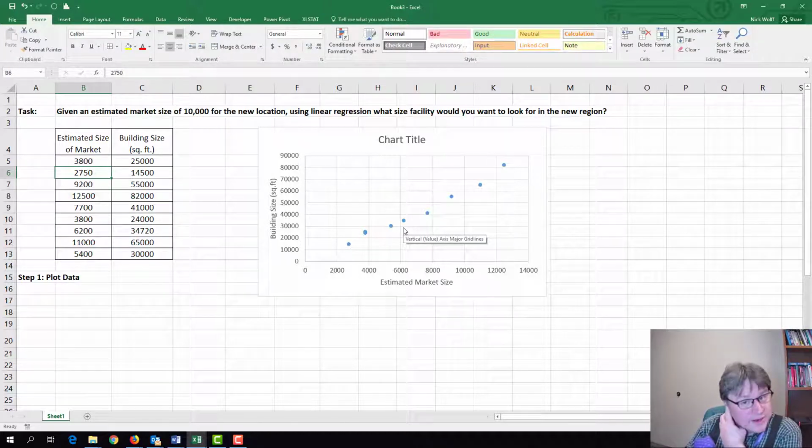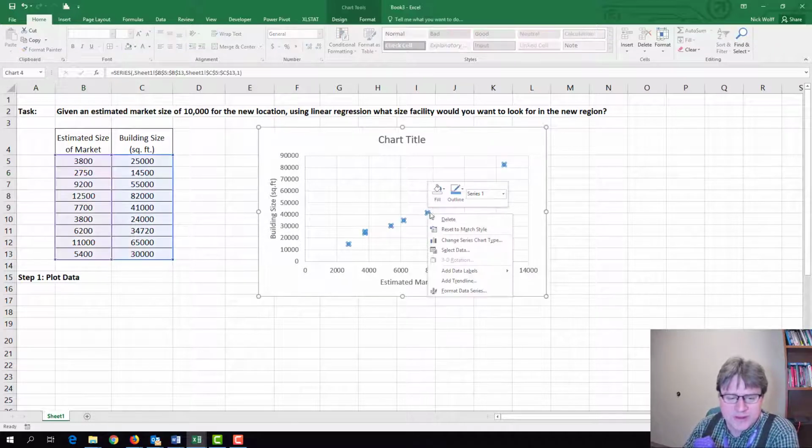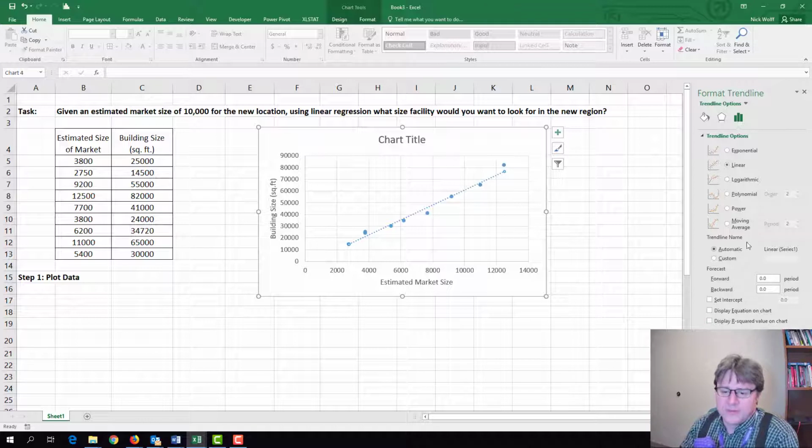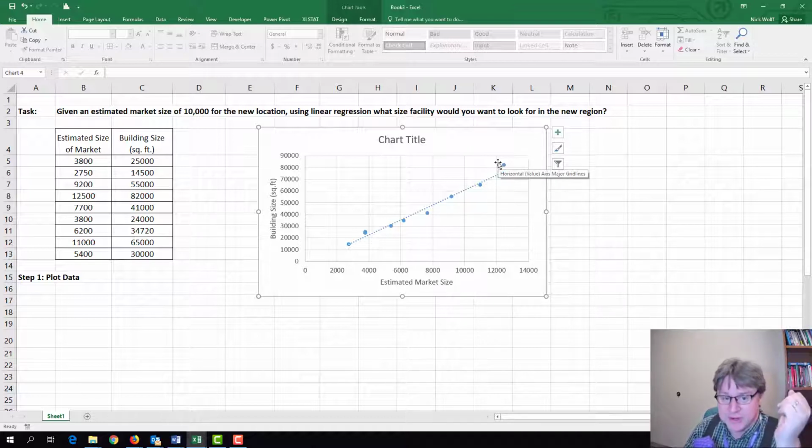I'm going to show you a trick that Excel does, and it's going to give you a lot of a hand up in trying to solve our problem today. So if we right click on the data set on the chart, we have an option for adding a trend line. So now we have these options here. I'm going to say linear, which means just a line, and you can see the trend line is already there, so you can go ahead and close that off. So you can see now this is a fitting of the best fit line through the data to make sense of it. This is actually the precise thing we're doing now.